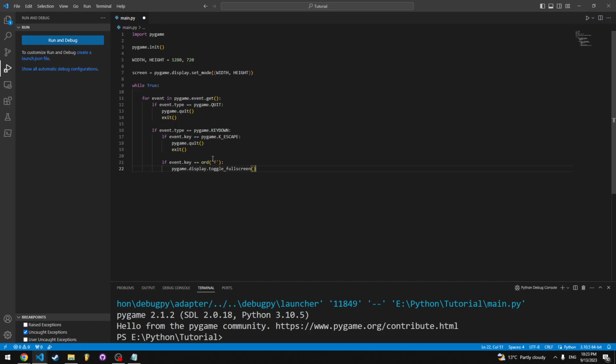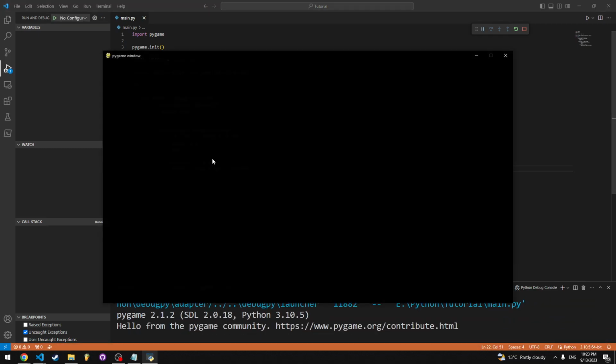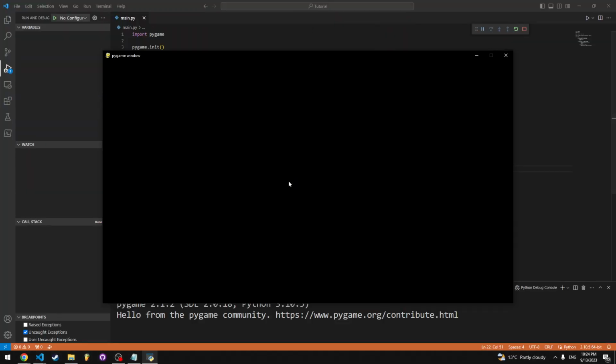So now if we are here, we can press F. And if you had the dimensions correct, you would not have this crap going on. But if you press F again, then yeah, you come back.